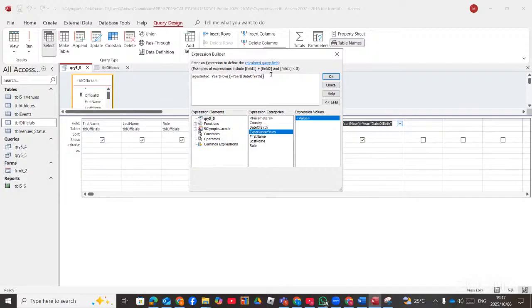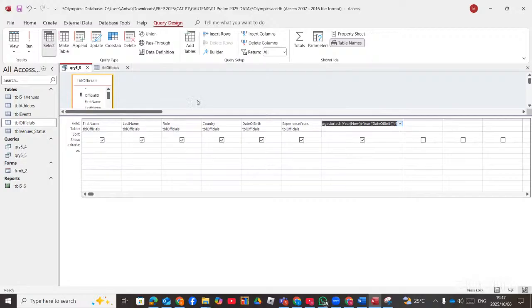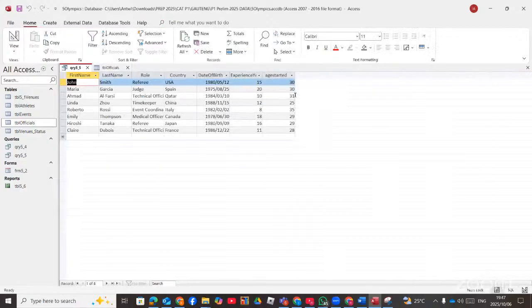So the year of this one minus experience years. Good. So after everything that they have calculated, then they put the experience years. Don't forget to put your brackets properly. And then okay. So they subtracted the experience years from your age. So that's how they got this question.